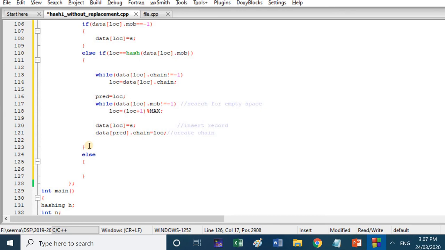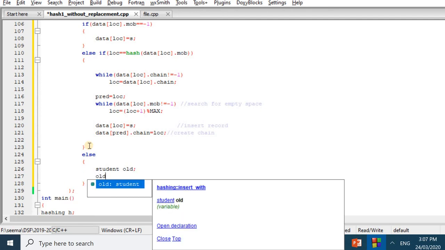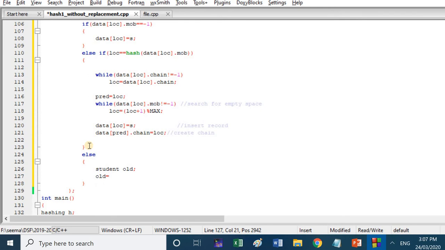Suppose student is our structure, and you have to define a variable of type student called old. Now what does old store? It stores the data at the location. Suppose I want to store 43. What is the location of 43? It is 3, but it is already occupied.